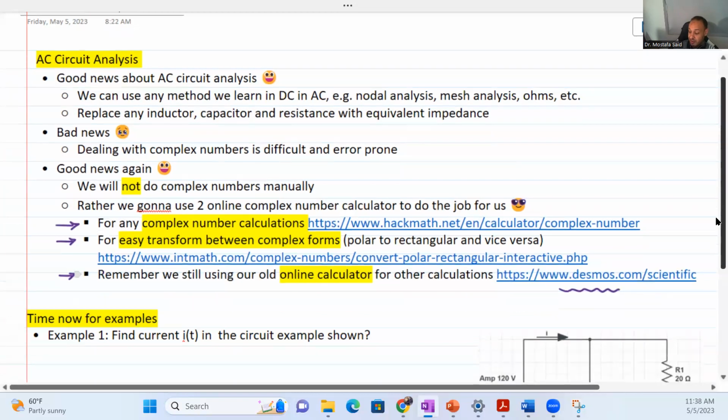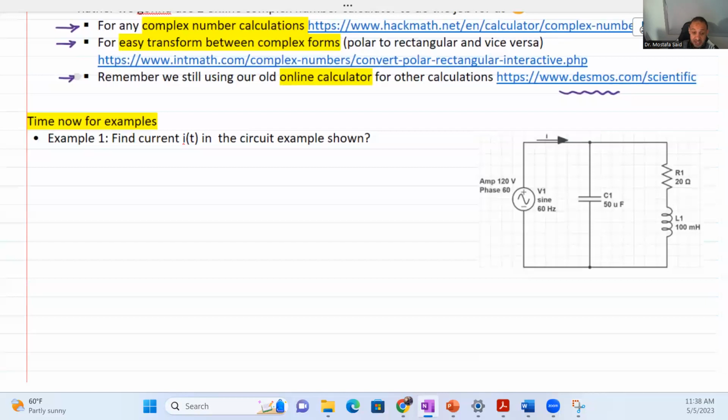Okay, let's start with an example here. In this example, I'm going to solve it in one way, and you have to solve it with another method, and it should of course match what I get. I'm going to solve it using nodal analysis. You can do it again using Ohm's law. You can just reduce these two parallel resistors, or parallel impedances, into one and do I equal to V over Z. But I'm going to start with the nodal analysis, and you can verify my solution at home as homework using the mesh method.